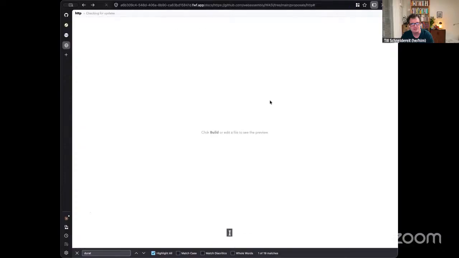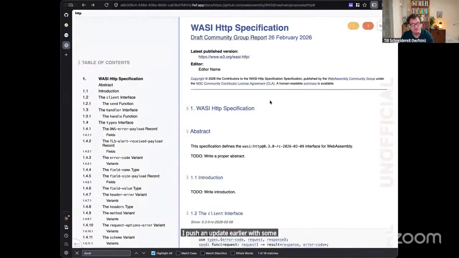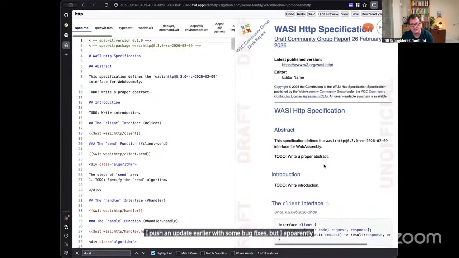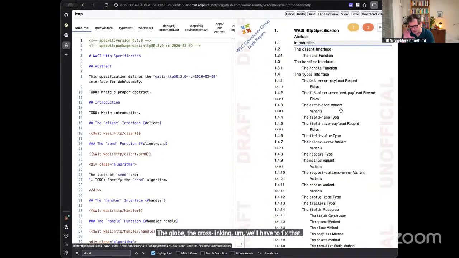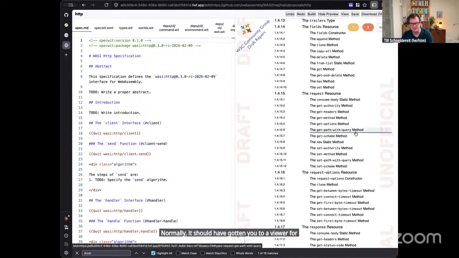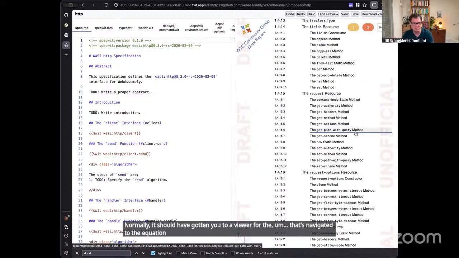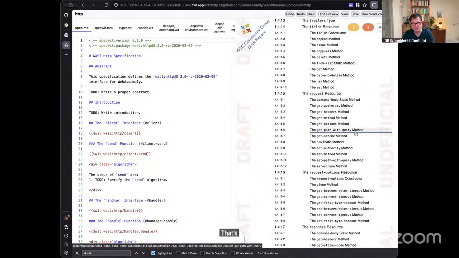I pushed an update earlier with some bug fixes, but I apparently broke the cross-linking. We'll have to fix that. Normally, it should have gotten you to a viewer that's navigated to the duration symbol in the clock spec. That's apparently broken right now.